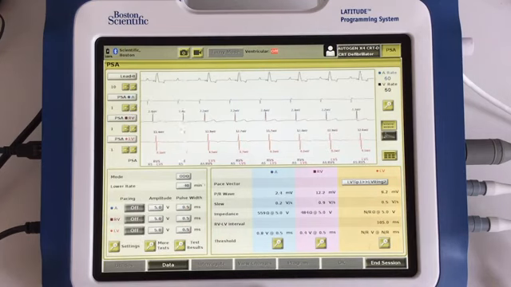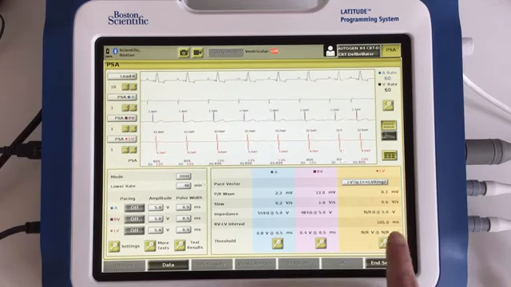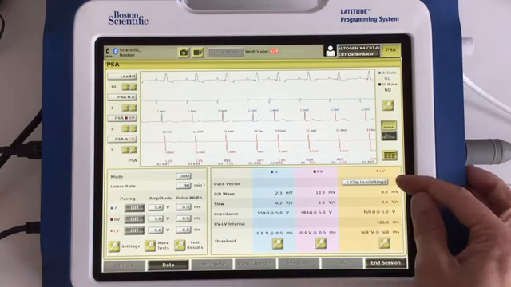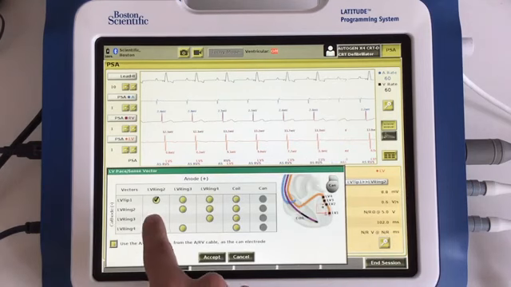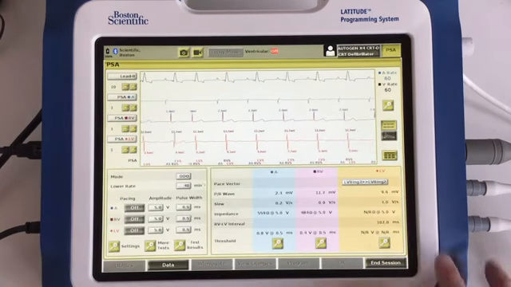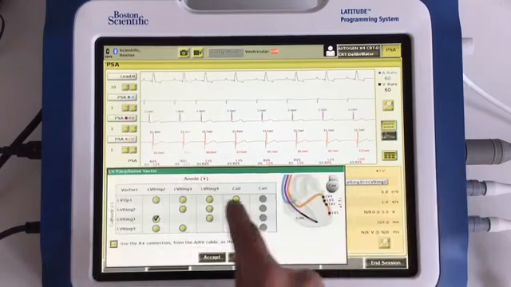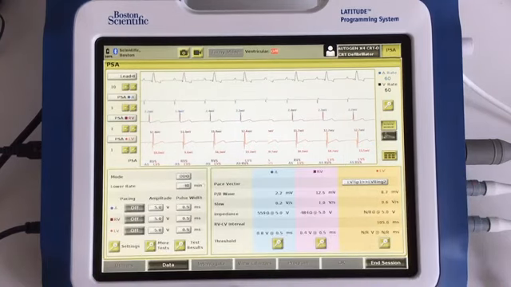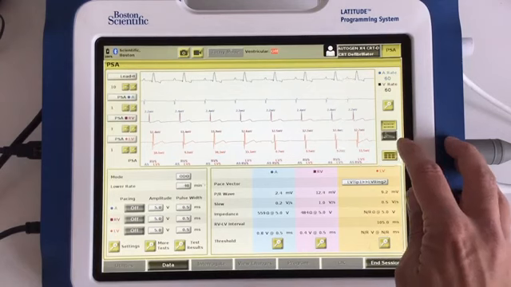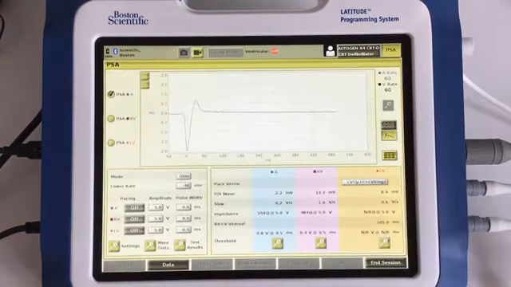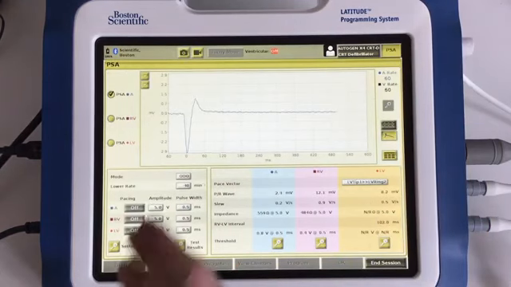Having both the RV lead and LV lead connected at the same time displays an RV to LV interval using the selected LV electrode. So you can see it's currently LV1. If we change this to another electrode and then exit, you can see the value has changed. This helps you decide which is the best electrode to pace from. For now, let's go back to 1 to 2. We can look at our injury current, and as we're checking A, we select it here and see the injury current updated beat to beat.